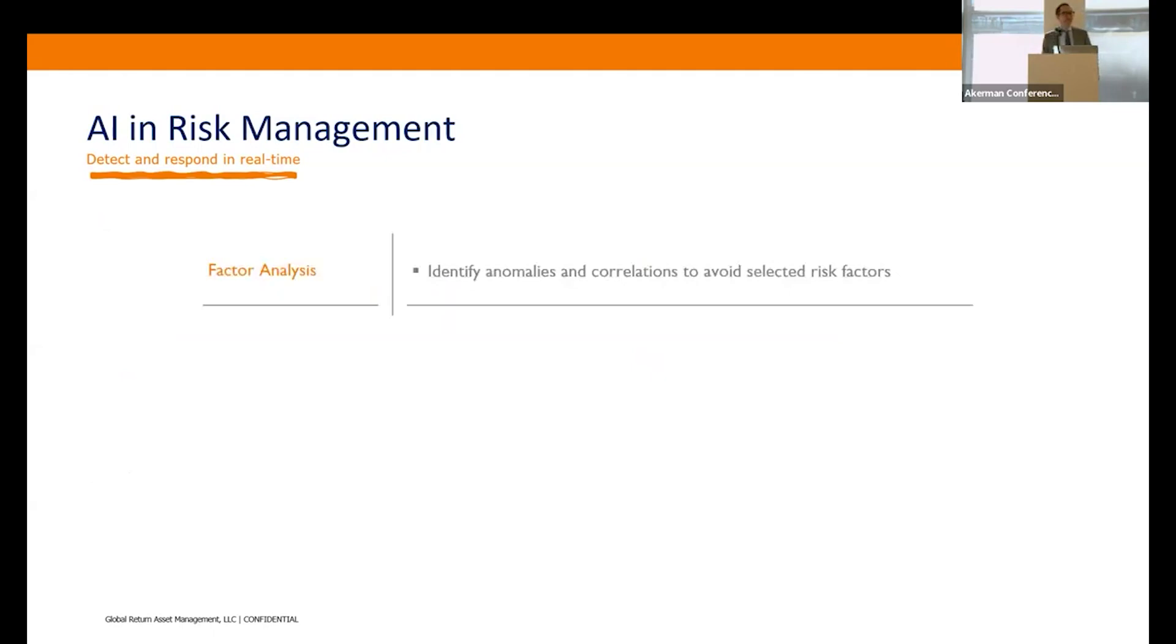I do have a question. One of the things that people bring up about the way that artificial intelligence is used is that a lot of the algorithms for artificial intelligence were written in the 1970s and 1980s, and now because computer power increased so much they can actually implement these algorithms. Are you finding any of this happening right now in your strategies that nobody ever thought about how to crunch all of these numbers all at once—that you can do in 20 seconds what took you weeks to do? Are you finding that there are things that have been laid out in financial theory that now you can do? Yes, I am. I'll go back to the example of ChatGPT—a year ago you couldn't do that.